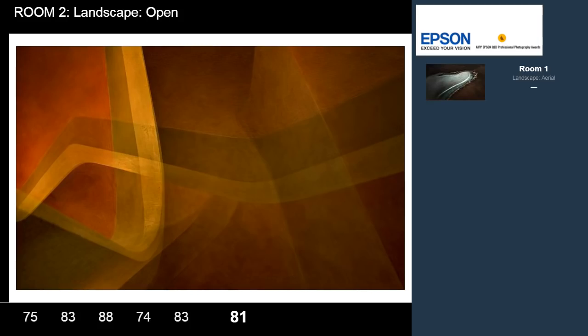I'm fully drawn in by the sweeping lines that go through it from left to right, top to bottom. Your eye starts on that left side and makes its way through and then journeys back again. It's a really pleasant image to look at, and I feel like this is the kind of thing I could have on a wall and look at every day and see something different. So for me, it just gave this amazing feeling that I really want to reward with the silver distinction, and I'd love to hear some other opinions. Thank you, Chris.